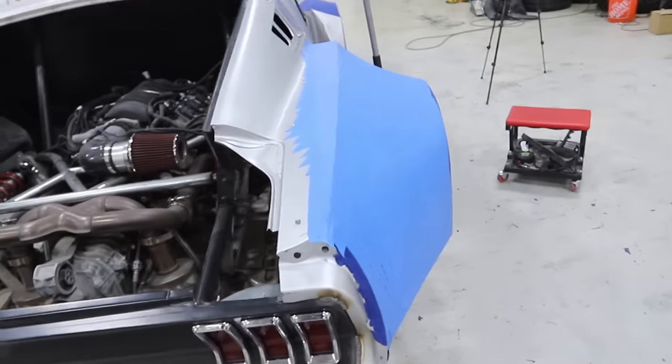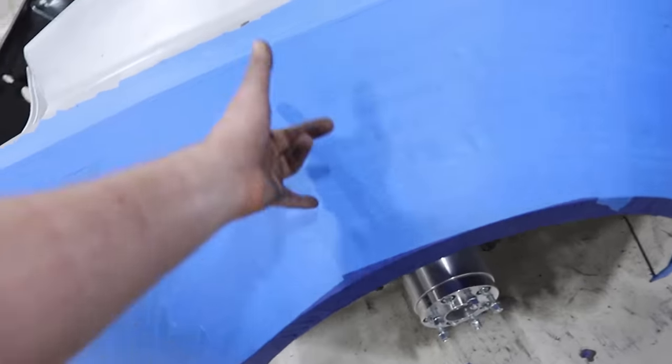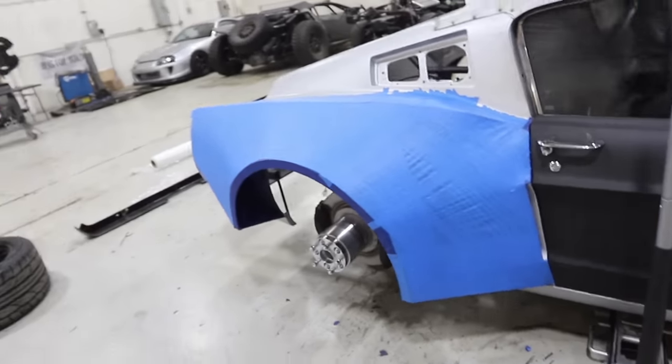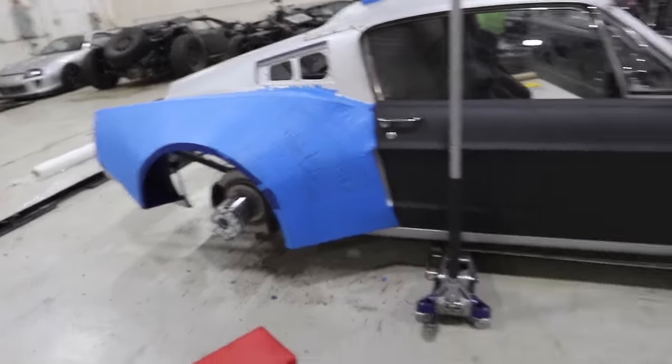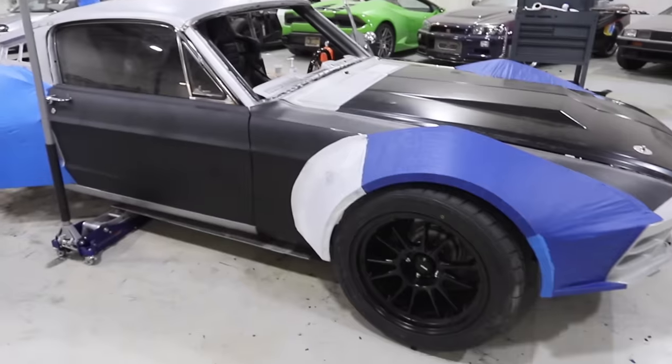Oscar just finished taping off the other side as well. These have a little bit of concave to them that we don't want, and we're gonna work that out after we have glass in here by using a lot more fiberglass. That's it, guys. We built a body kit out of wire and tape and a little bit of Sessonite here and there, and we're getting it glassed in. So that's another week of progress on our SEMA build.